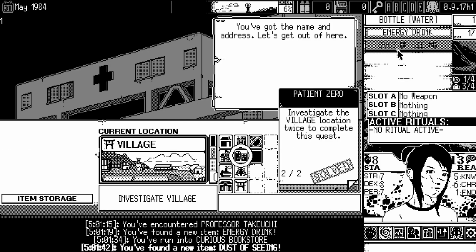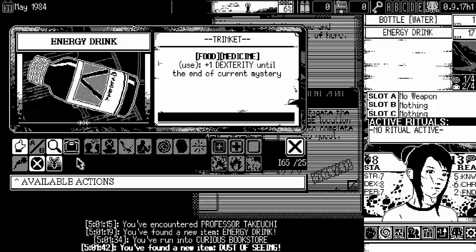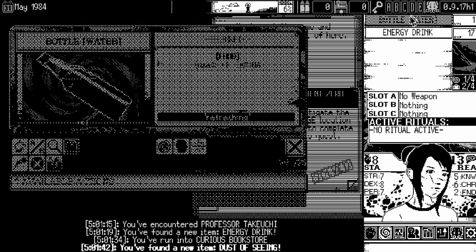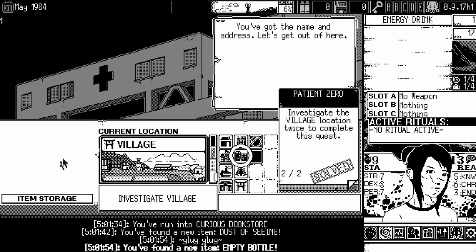You want to use the... Hold on. Are you thinking what I'm thinking? This is what I'm thinking. This is... Can't sell that, huh? Can only sell the bottle of water? You do what you have to do.